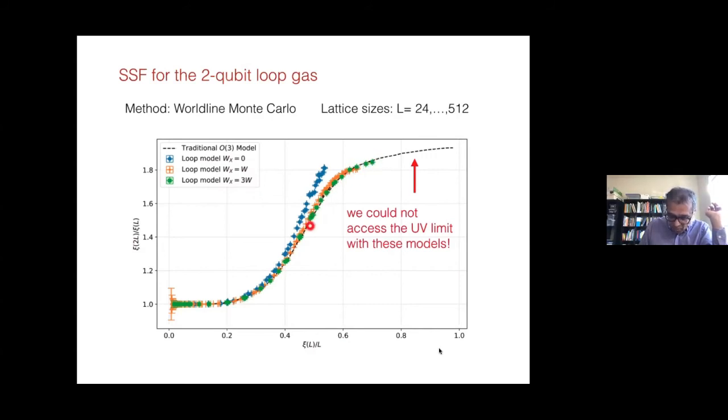Notice we can now follow this curve quite nicely all the way to this point where it's already perturbative. On the other hand, if you want to push this model to these values, remember this is close to 1, and this is what was possible on very large lattices using the traditional model. We said we should at least be able to go up to that point, and unfortunately we were never able to reproduce these points. All the time, when I change the couplings, it just falls down or goes up. It will not follow this curve anymore. So we are not able to explore the UV limit, although the IR limit is fine. I would say that these models do not really reproduce the asymptotic freedom that we really want.